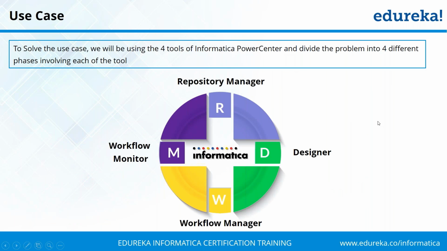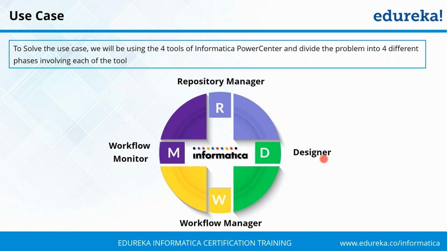Now, to solve our problem, what we'll basically be doing is dividing it into 4 phases. Each of these phases is such that each of the PowerCenter tools can handle one of them. Now, let me just give you a simple overview of how it's going to be divided. The first phase is going to be handled by your repository manager. In your repository manager, you'll basically be creating a project folder in which you're going to store everything that we have created today. Okay, so basically it's going to be a collection where everything that you're creating will be stored. Then you have your PowerCenter designer.